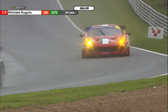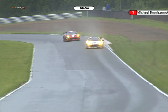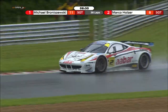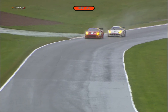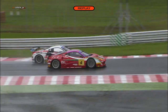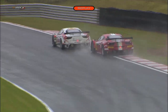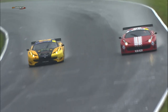It was an almost exact replay of the move from Marco Holzer, except to say that Leo made that much more difficult for Lopez. He really did. Lopez was coming from quite a way back. He didn't have much of an overlap as they went into that very, very long radius corner. But as they went in, Leo was running a tad wide, and we see the replay here now. Just look at that point even. He's not got that much of an overlap on the Ferrari of Leo. They head into the corner. He's still quite a bit of a way back. Leo just gives him a little bit of space, and he takes all that he can and a little bit more, pushing him up onto the curb, completing a very neat move for third position.